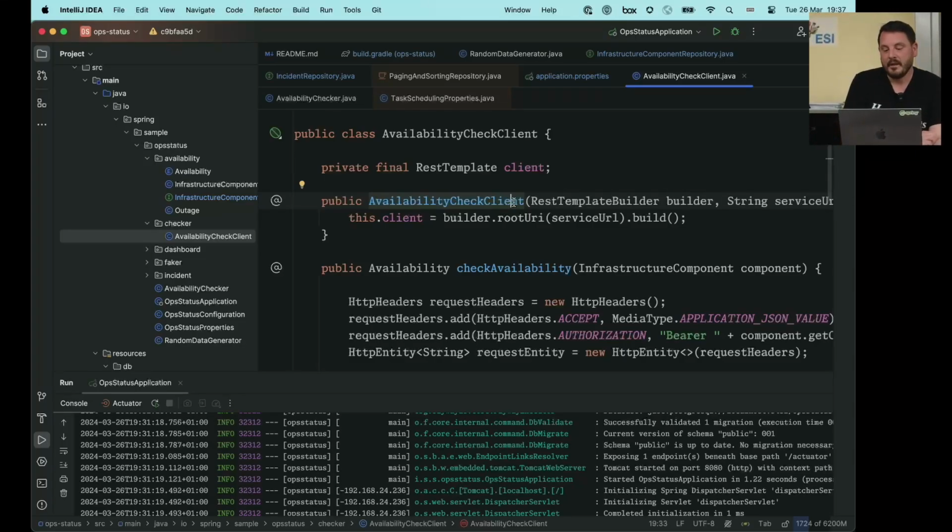Okay. So since Spring 5, for those of you who've been using that, you know that you have two stacks now. You have the MVC stack, sorry, with servlet-based, Tomcat, and Jetty. Or you can use Webflux, which is full reactive stack with Netty and a reactive pipeline.